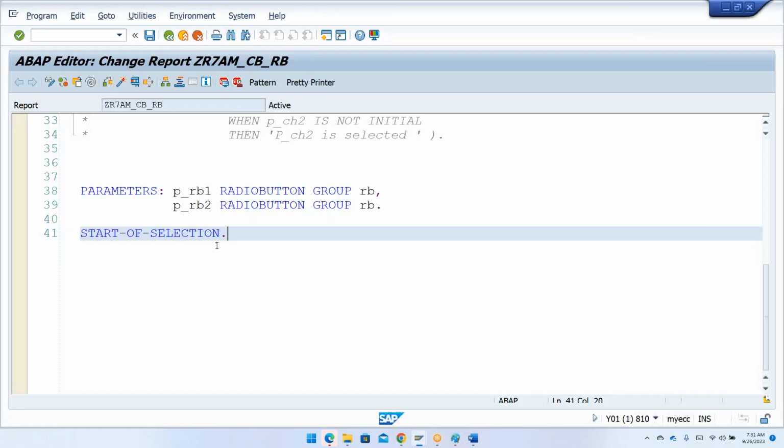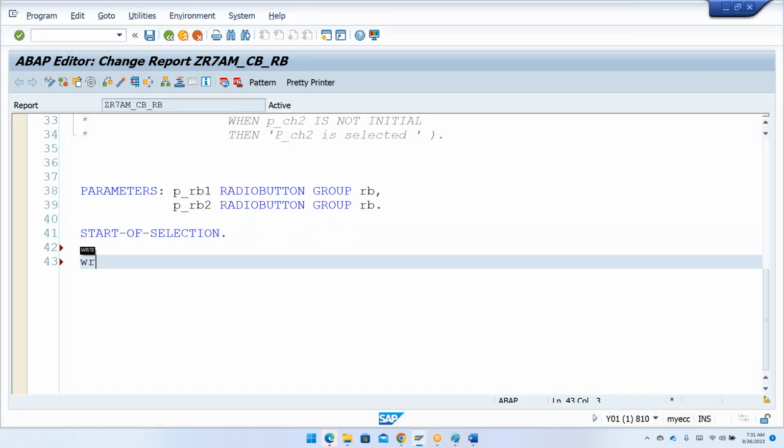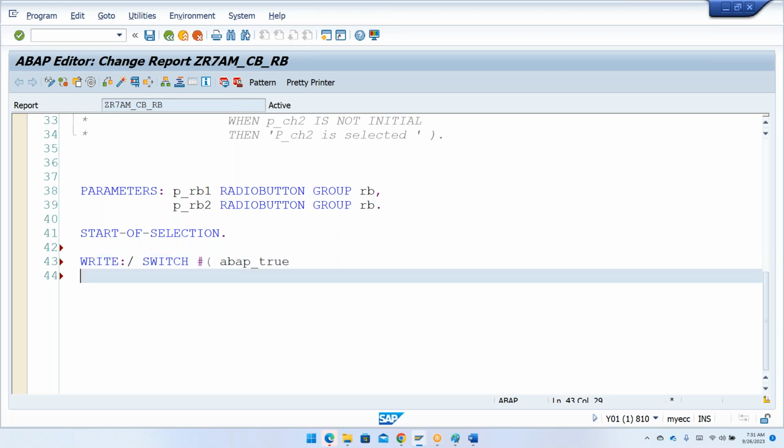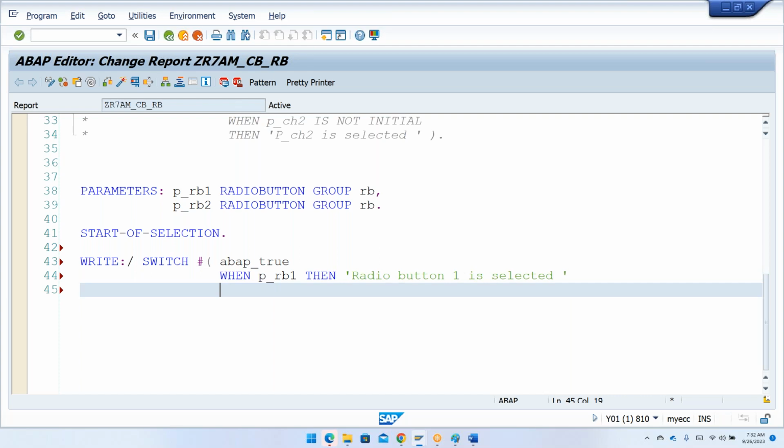Now I'm going with switch, and I'm going to say this as above true, which one you have selected. When p_rb1, then radio button 1 is selected.